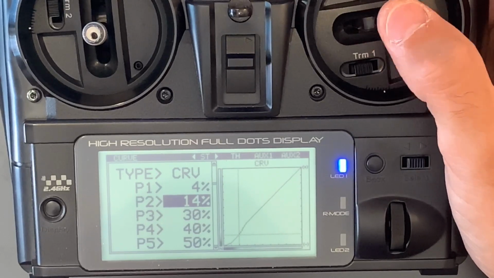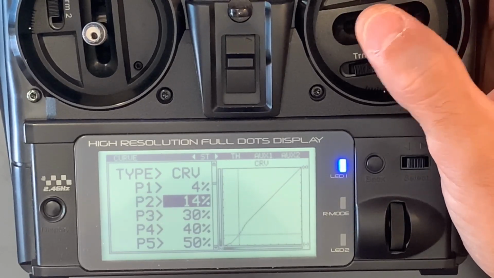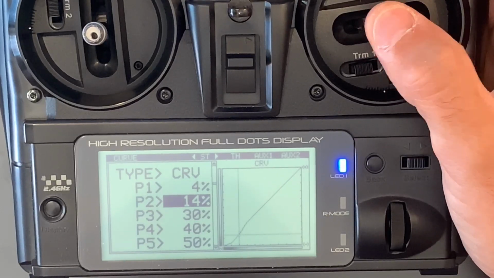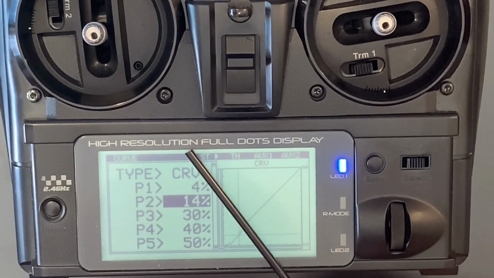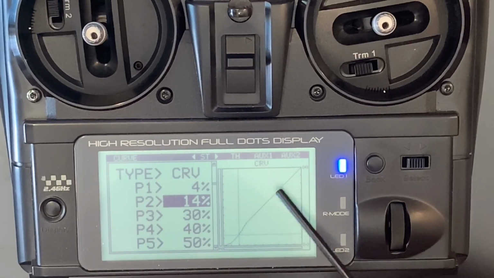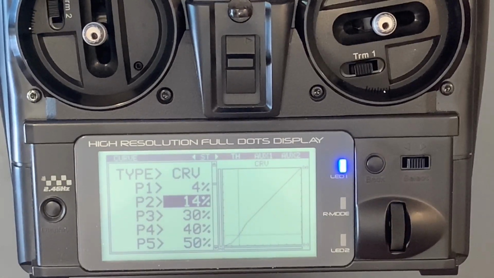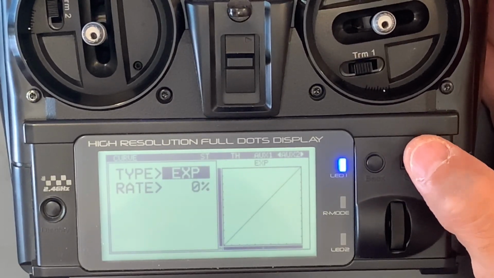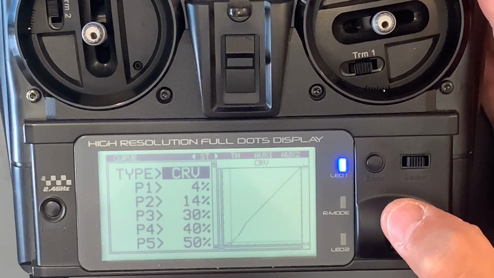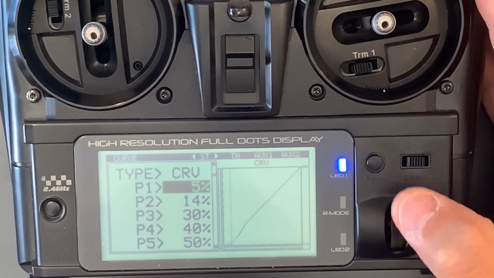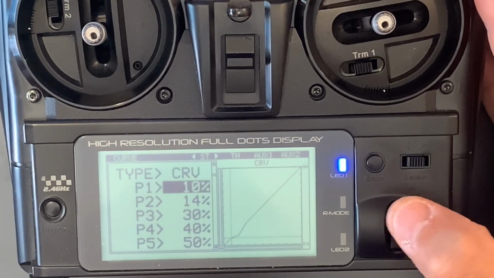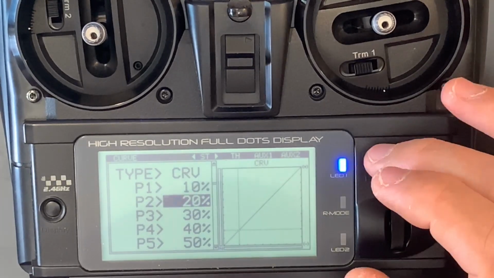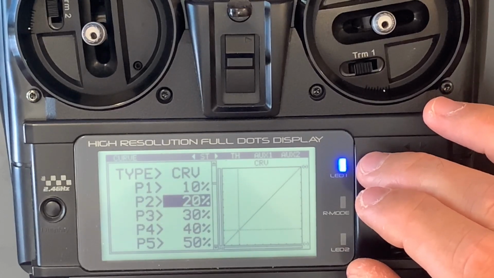So the only area that my steering feels like it's got a little bit of give in it is just in that first 20% here. And then the rest of it is back to normal. Now this can be applied to your throttle, this can be applied to your auxiliary 1 and 2 as well. So this is a really great modification that you can make on your steering feel, which we know is really crucial when it comes to setting your car up and getting the most out of yourself.